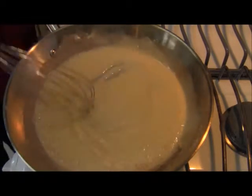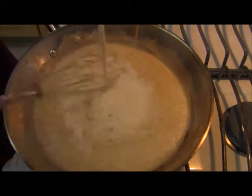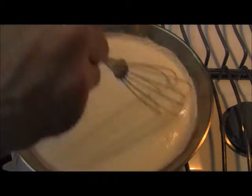Now, this is the roux. There's a little bit of bits on the side, but for the most part, it's not turning brown. Now I'm going to gently whisk in 2 cups of heavy cream. Okay? And I'll reduce the heat just a little. And I'm going to convert this roux into a bechamel. Now this bechamel cream sauce can be used with anything. Pasta, veggies, seafood. As a base for a chowder, it can be used for anything.